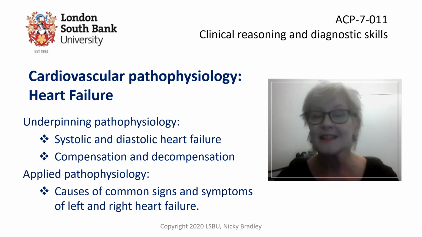Okay, here we are at our second cardiovascular topic. So here we're going to talk about heart failure. In terms of underpinning, what we'll look at is systolic versus diastolic heart failure. We'll also look a little bit at the compensation and decompensation mechanisms. That will then lead us into the applied pathophysiology, which really depends on whether it's left-sided or right-sided. And we'll talk about the concepts of forward failure and backward failure.